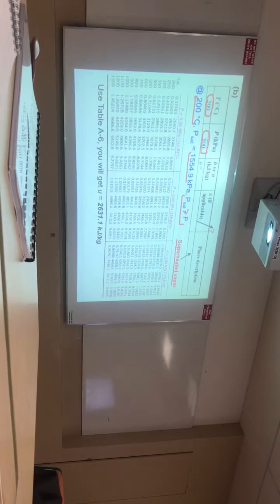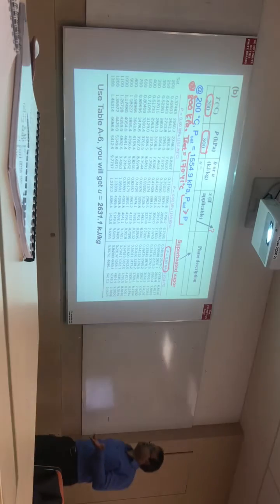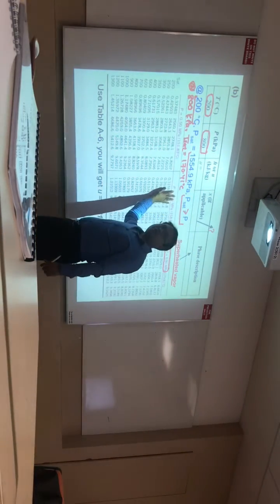Okay. So what pressure is given? 800. So what is the saturation temperature? 170, right? Very good. Saturation temperature, I can do another method, right? At 800 kilopascal, T saturation is 170.41 degrees Celsius, right? So which one is higher? 200 degrees Celsius is higher than 170.41. So this is definitely superheated vapor phase.